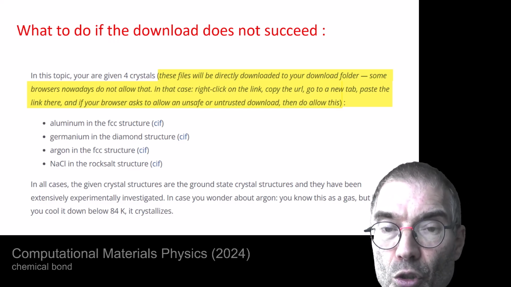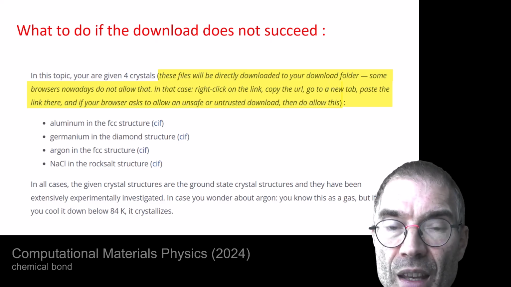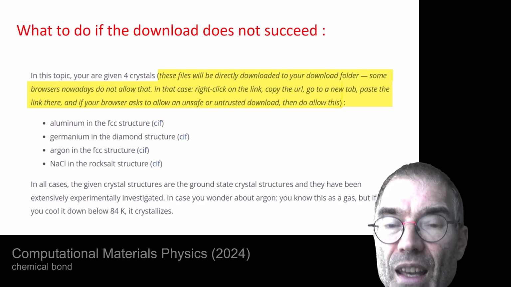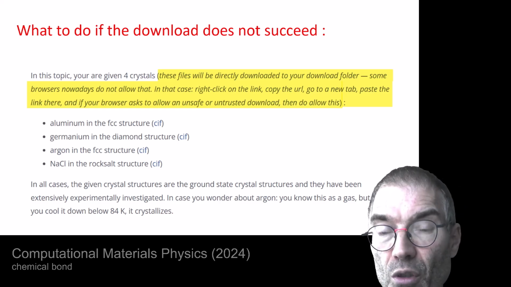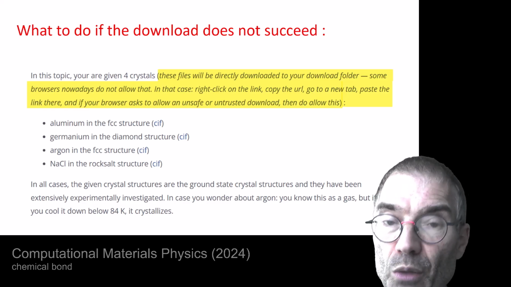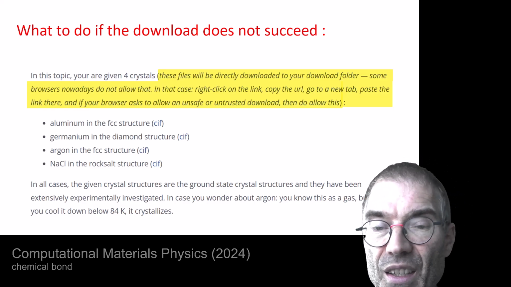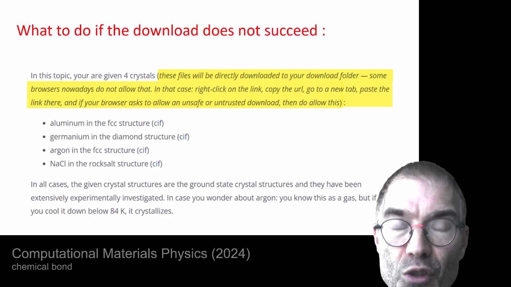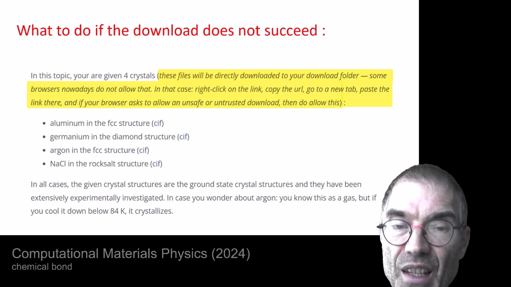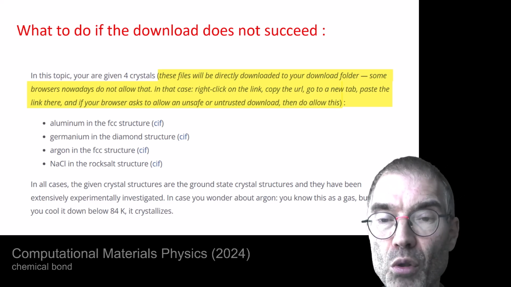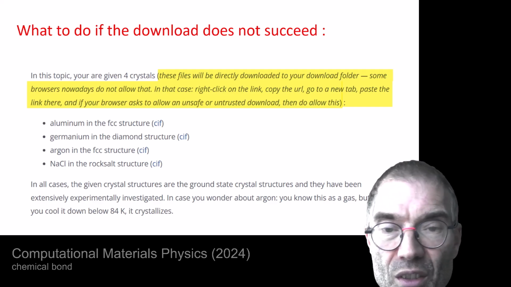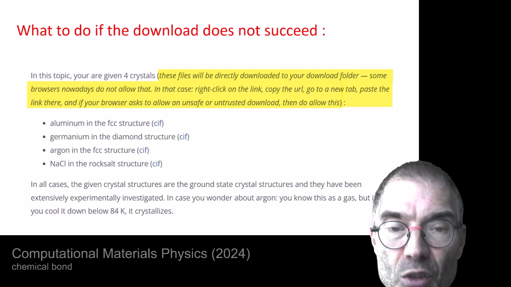If you just copy the link, then go to a new tab, paste the link there, then it will try to download the CIF file in that new tab, but it will ask you the question, this seems to be an unsafe download, do you really want to do it? And if you then answer yes, then it will put the file in your download folder. It doesn't ask you that question when you click on it from within the course site.